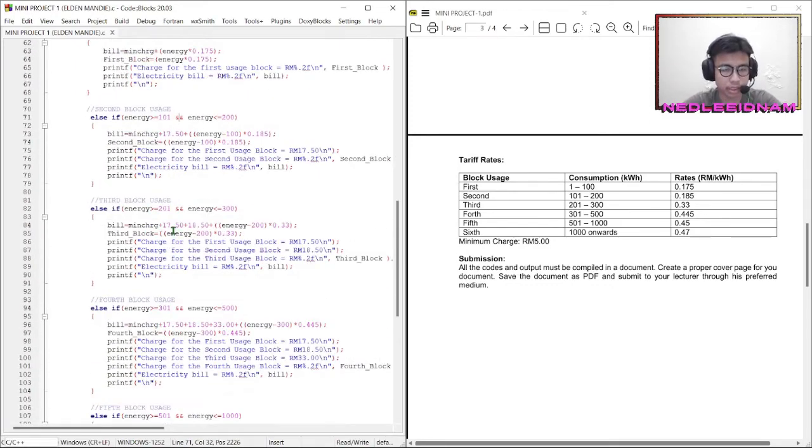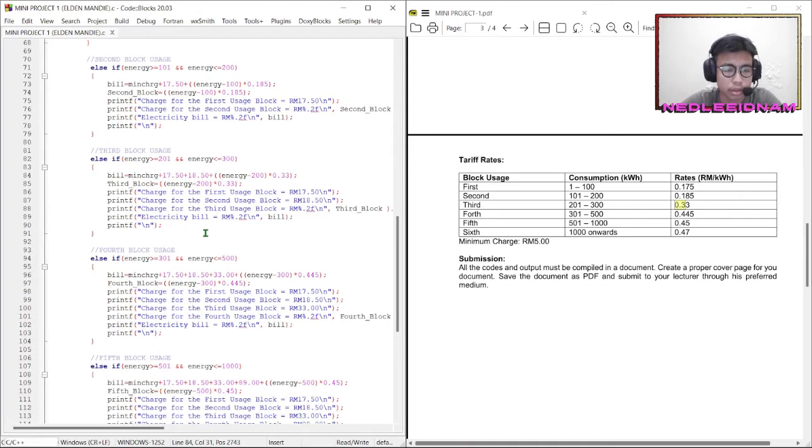All of these have the same formula, except the formula gets different here. Over here it's times 100 from 0.175, 0.185, and 0.33, which is how I got the value on this formula right here, which is 17 ringgit 50 cent. These are basically the value in its currency, if you get my flow.